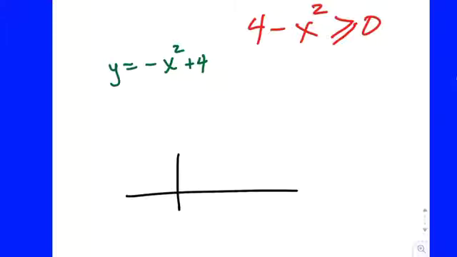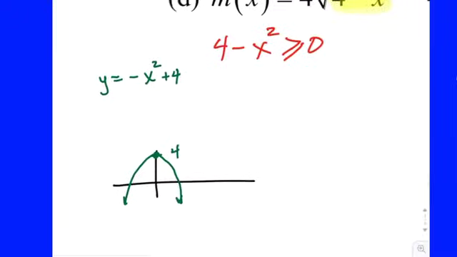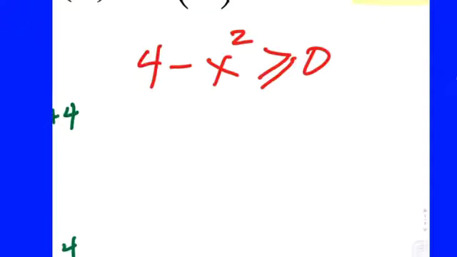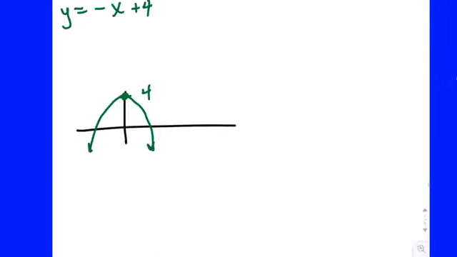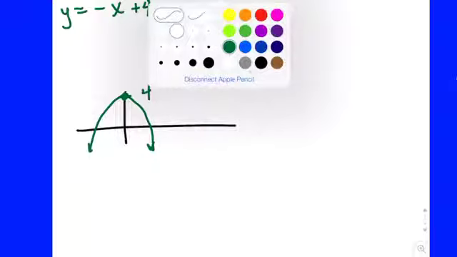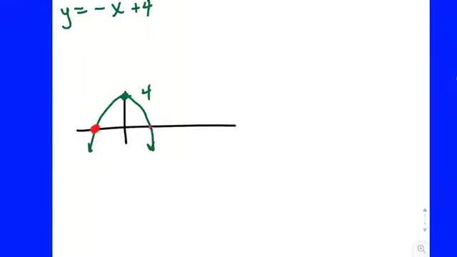So the parent function is the parabola. The negative in front is going to reflect it across the x-axis, which means it opens downward, and then the plus 4 moves it up here to 4. So there's the vertex, and then it opens downward, and then symmetrically downward. Okay? Now, if you look at your inequality, it says I want to know where that graph is greater than or equal to 0. So a lot of y'all identified it correctly. It's going to be at this point, and then everywhere between them. So on the number line, I would shade like this. This is your connected case, not the disjoint case.